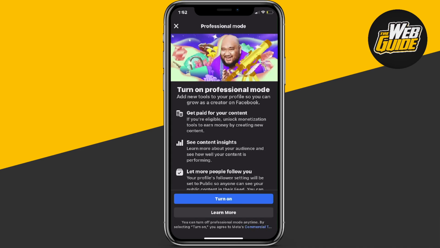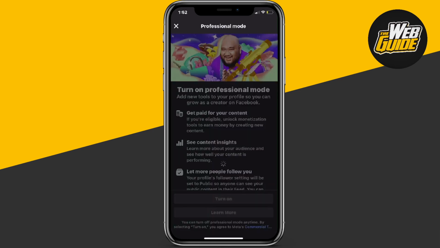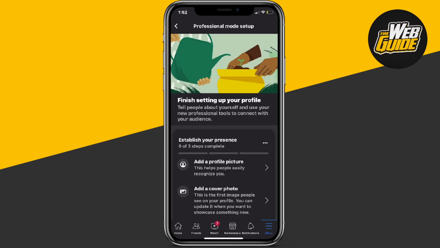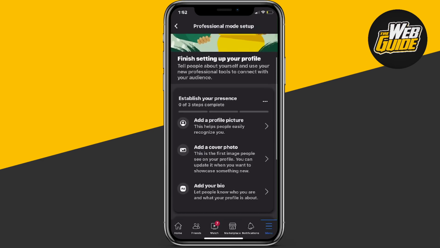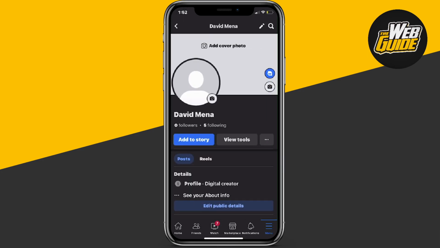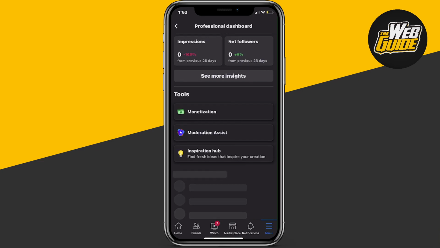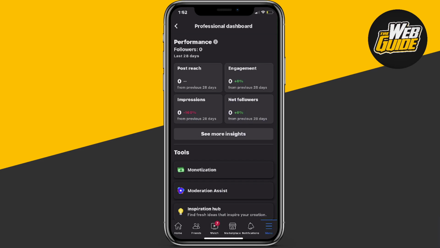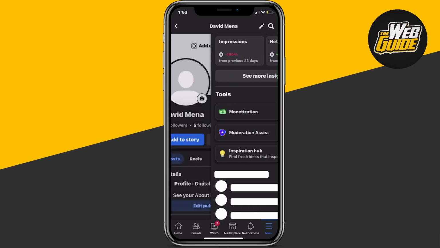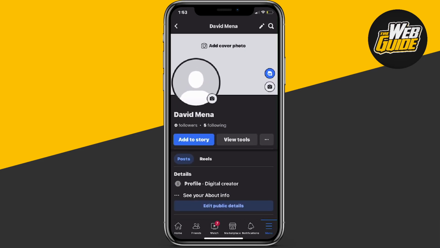Basically, it's going to give you this little icon or this page here that's basically going to say to turn on professional mode. Now, turn on professional mode in here, and that's essentially going to give you the professional mode on your Facebook profile. Now here, you'll be able to actually see, you're going to edit a lot of all this other stuff. So we're not going to edit any of that, but you can see that I now have view tools here. Now you can see that we have a lot of stuff here for our page, and basically now we can actually get followers on this page now, and our Facebook account has now been registered into an actual page.